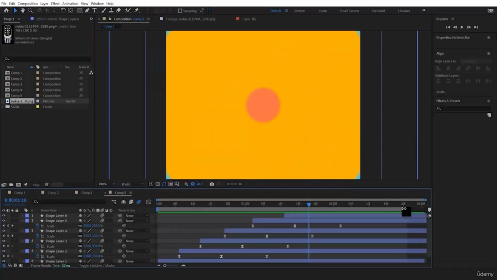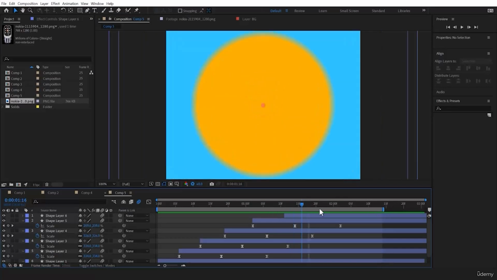What I can do is I can actually trim this a bit.